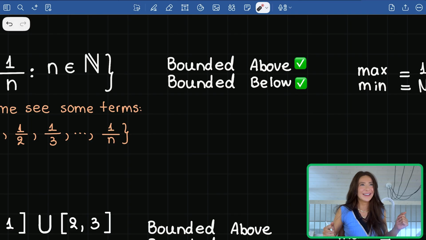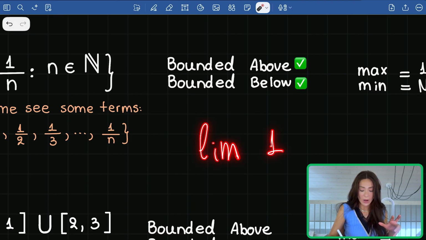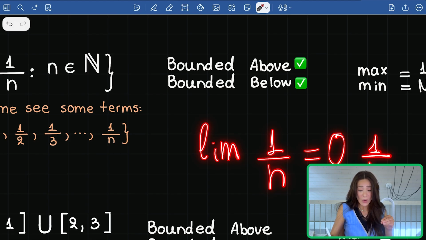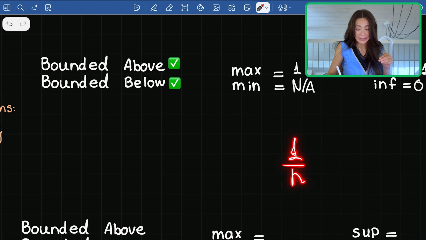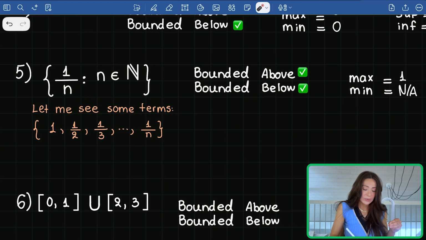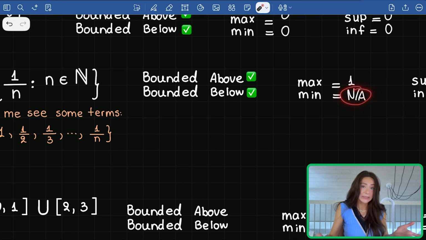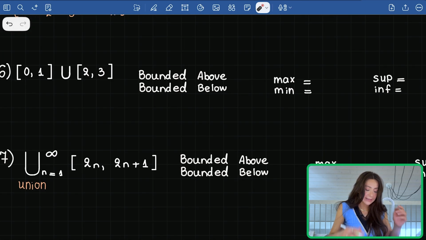When you first start learning this is in calculus, when you cover limits, and you say that the limit, when n goes to infinity, of 1 over n is 0. But if I told you to write down that 1 over n equals 0, you probably couldn't do it because it gives you terrible feelings, right? So you can say that it goes to 0, but I just can't make myself write that 1 over n equals 0 because it doesn't. Okay, so since it never becomes 0, then 0 is not part of the set. Therefore, minimum doesn't exist.